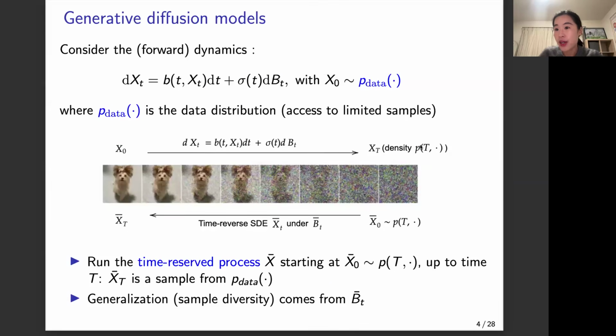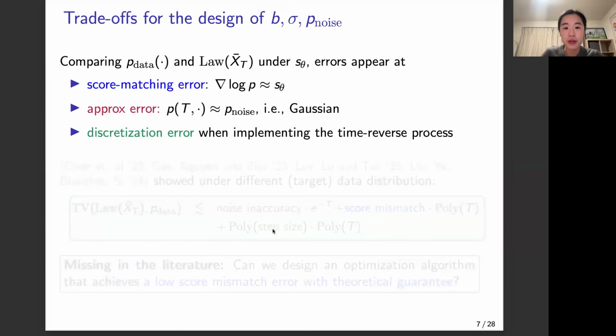P capital T is something we don't know. So when we run the time reverse SDE, most of the time we'll replace P capital T by something that is easy to simulate from, for example, a high-dimensional Gaussian process. And also sometimes even if we know P capital T, it would be difficult to sample from the exact distribution. So usually we replace P capital T by something that is easy to simulate from, and we need to make sure that this error on the terminal distribution won't explode while we do the simulation along the time reverse SDE. So there's approximation error to the terminal density.